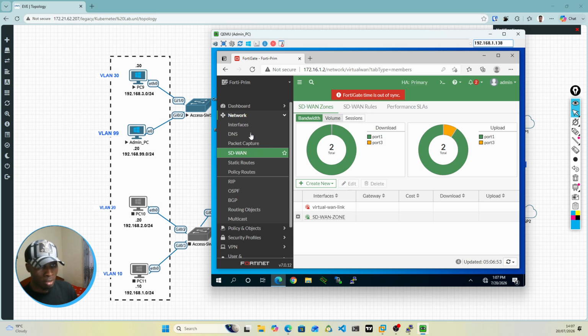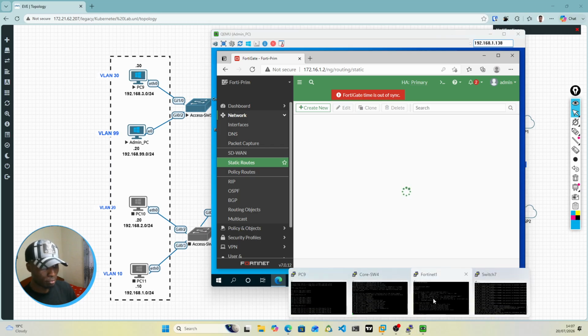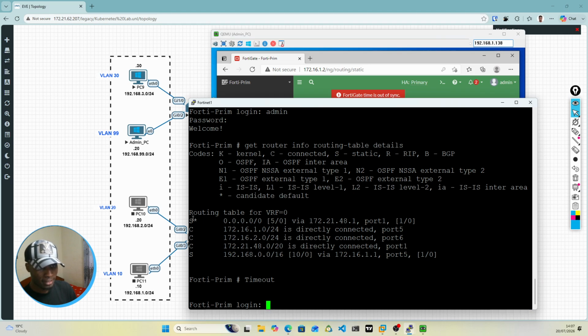Now, if we go back to our static routes here, we realize that we checked already at the CLI, and we saw that although within our static routes we don't have a default route pointing to the internet, once DHCP gave our device an IP address, we could see that there was a static route at the level of the CLI. I think if we go to the primary here, we can still see it here.